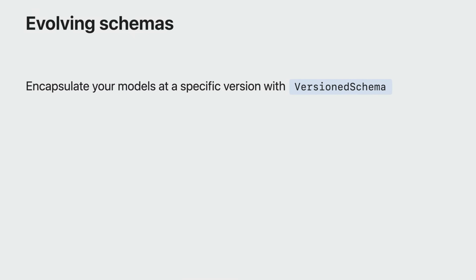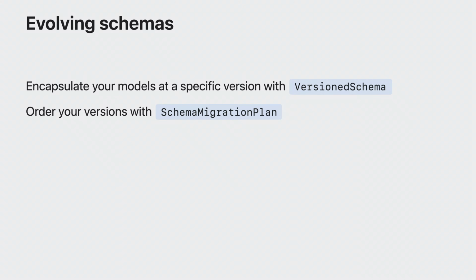Whenever you prepare to release a new version of your app with changes to your SwiftData models, define a version schema that encapsulates your previously released schema. Each distinct version of your schema should be defined as a version schema so that SwiftData knows what changes occurred between them. Then, use your total ordering of version schemas to create a schema migration plan. This will allow SwiftData to perform the needed migrations in order.